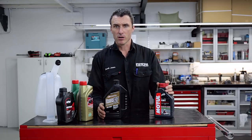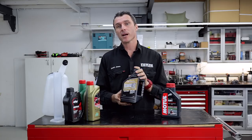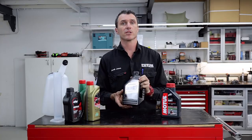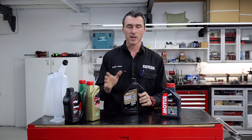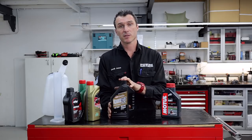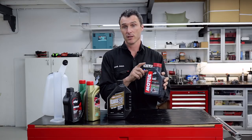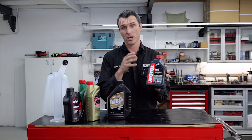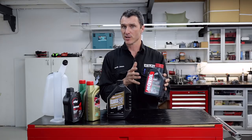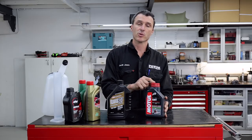Next up, we're talking about the Vortex Mini Rok. The oil I recommend for this engine is the Maxima 927 castor oil — it's a very clean burning oil and it works fine over 14,000 to 15,000 revs. I recommend 35 mls per litre for the Vortex Mini Rok. An alternative is the Motul Grubb Re 2T fully synthetic — it's a red oil, so you can see it in your fuel container and tank, guaranteeing you know you've mixed your petrol. Same ratio applies: 35 mls per litre for your Vortex Mini Rok.